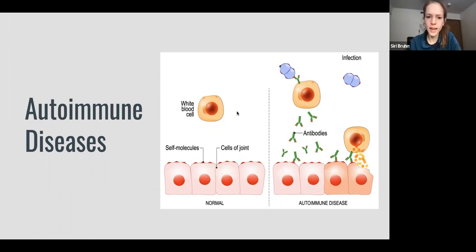So this would be a diagram for rheumatoid arthritis, where the white blood cells, which are a part of your immune system, are attacking these cells in joints. And that's why, if you know anything about arthritis, you might hear about people having pain in movement, because the cells that sort of cushion their joints are attacked. And they don't have as much cushioning, and there's some rubbing of bones on bones. Is that kind of on the right track?